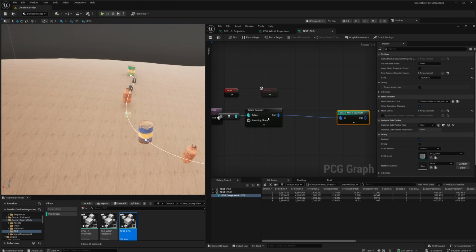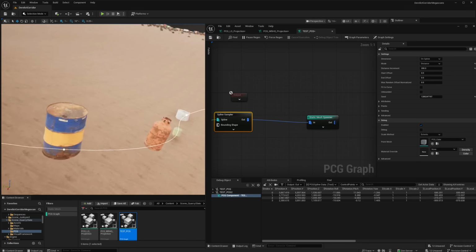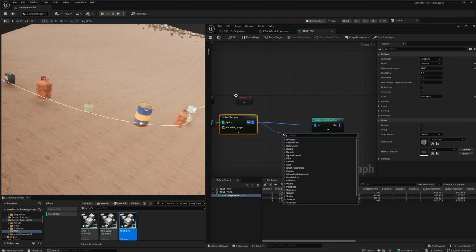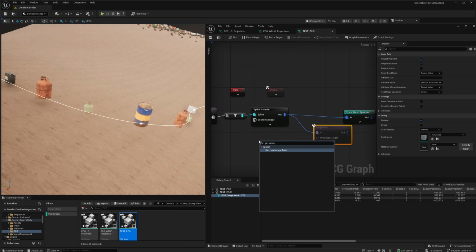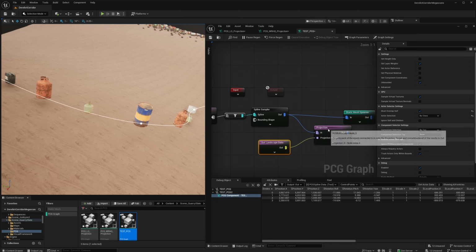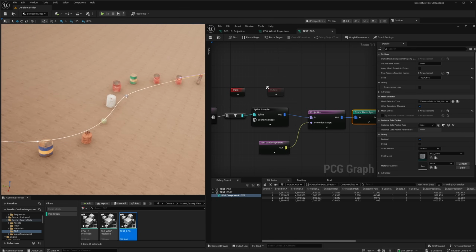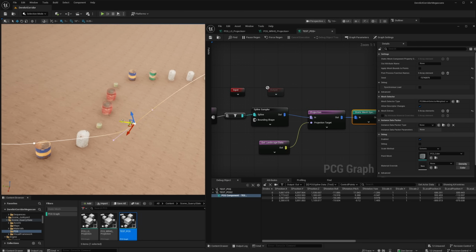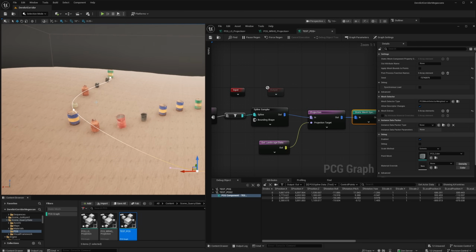And that's why if you are creating points with splines and you want them to be sitting on the landscape, you can again use this projection node, get landscape data, and project them onto the landscape that way. So right now, no matter how high or low or side to side my spline is, all of the objects will be placed on our landscape. And you can use this for fences or anything that you create with splines.